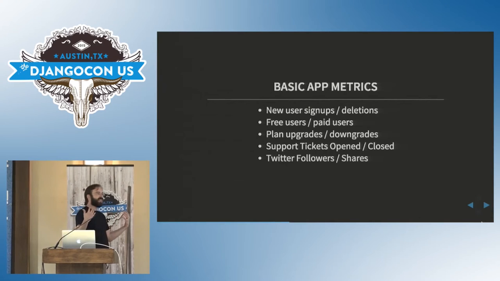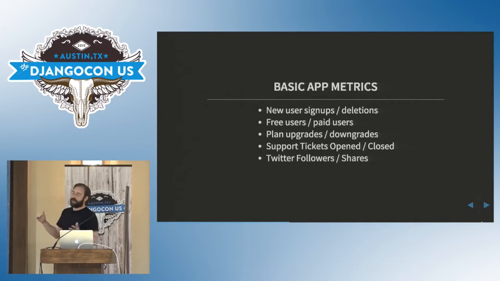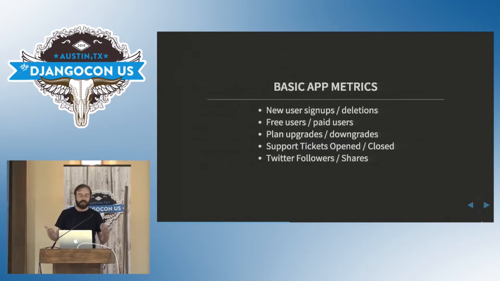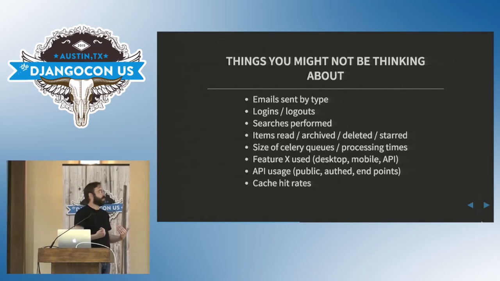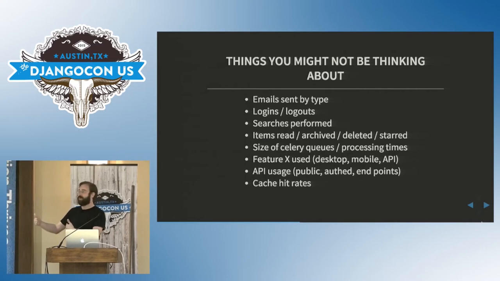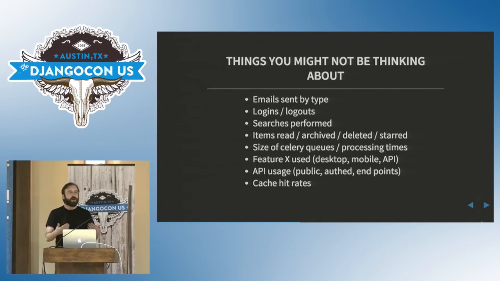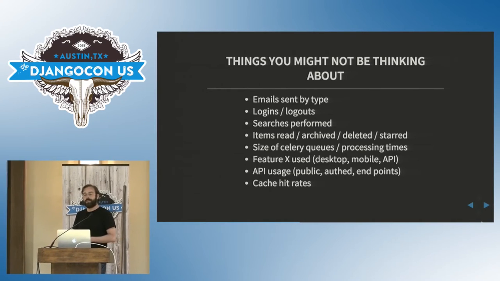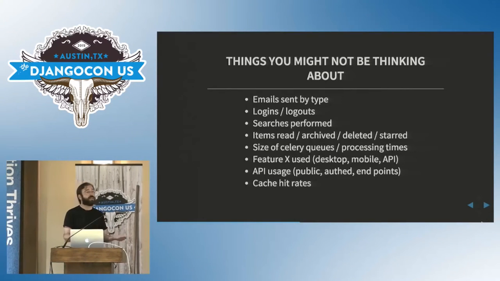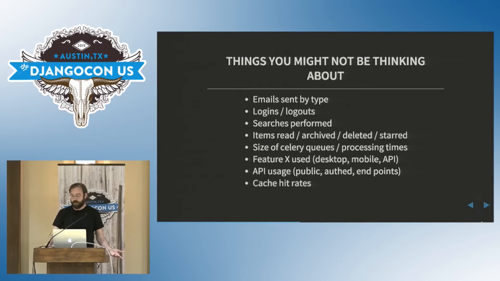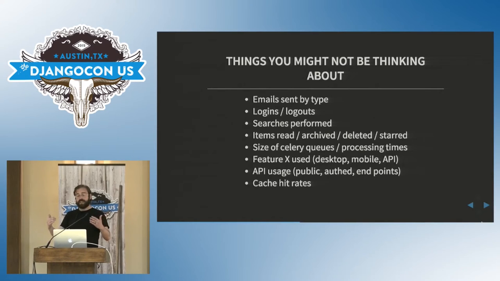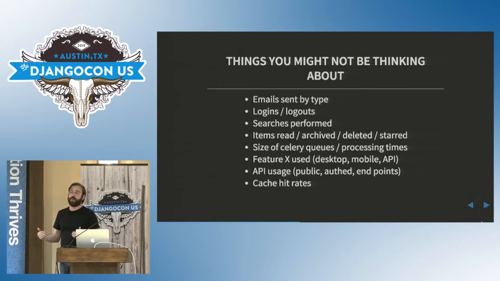We have basic app metrics — the kind that marketing, sales, and growth hackers want to see: signups, free versus paid, upgrades, downgrades. But there are other things, like what emails are we sending to customers by type? We know how many we sent if you use Mailgun, but by what type? Are those all password resets? How many times are people logging in? Does anyone ever log out? That can be a design decision — we don't spend any time on our logout page because maybe only one person does it every five days. Having that data helps us see how things are being used and where we should be focusing our time in bug fixes, new features, and performance.